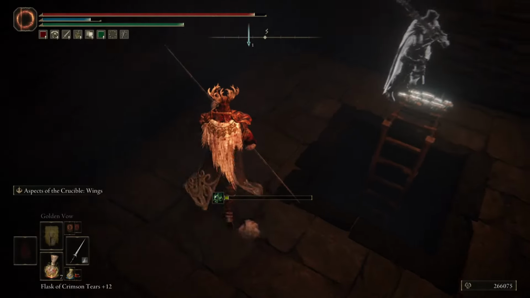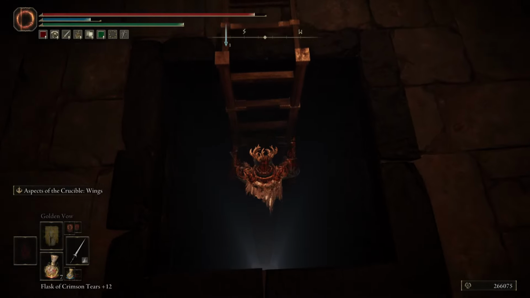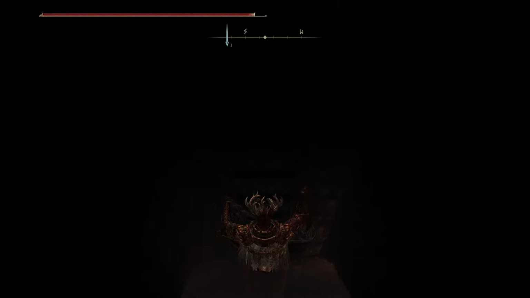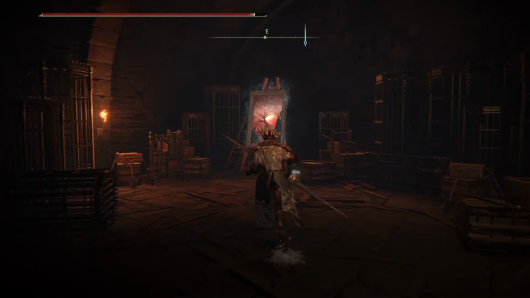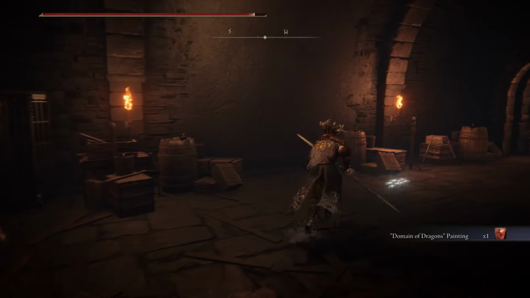Now down here again we will be met by a seemingly impervious room. There is nothing to do except pick up a painting. It's not as cut and dry though. Pick up the painting. And hit this wall.